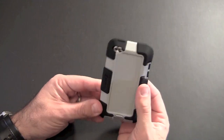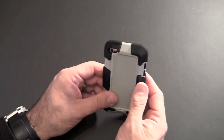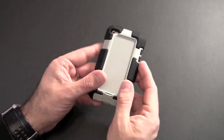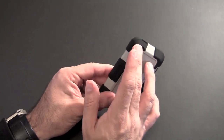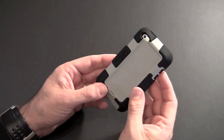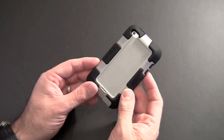As far as the back goes, you can see that's the only part of the iPod Touch that's left open, and that's for the camera and the mic. Not sure about that. I kind of wish they may have had a flap there or something to protect it. They protect every other part of the device except that. So maybe part of the silicone could flip over, or maybe another door, but the camera lens does get exposed. And of course, you can see the back is fully protected, and the Griffin logo is placed subtly into the silicone. I really like this case.